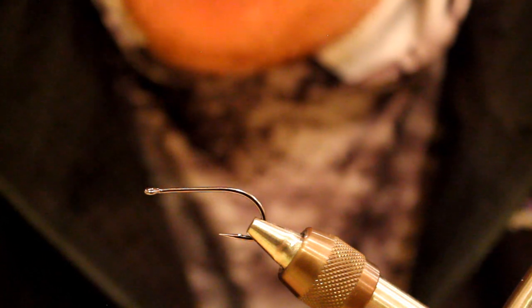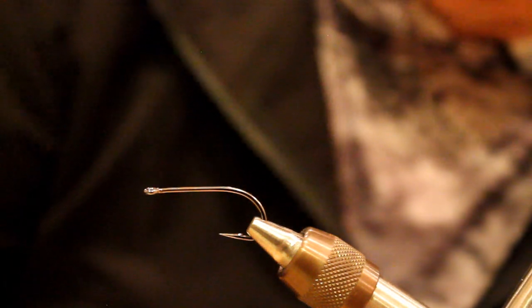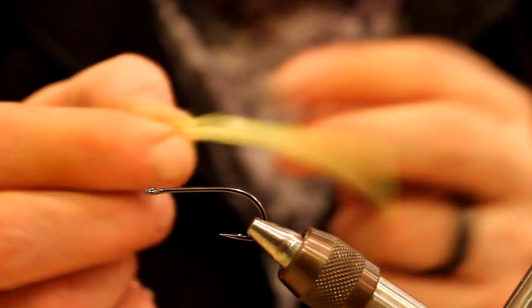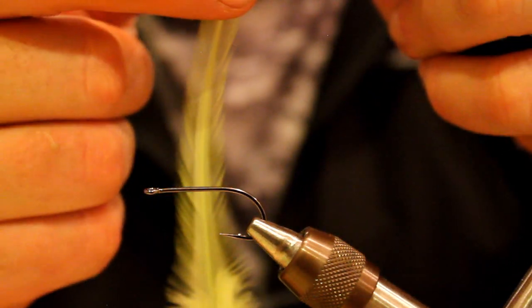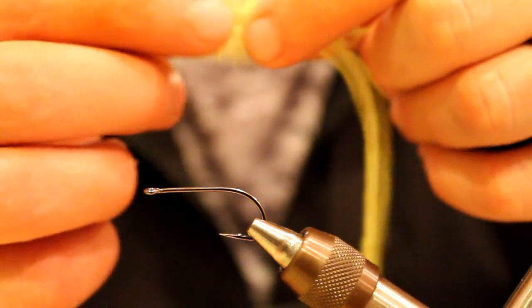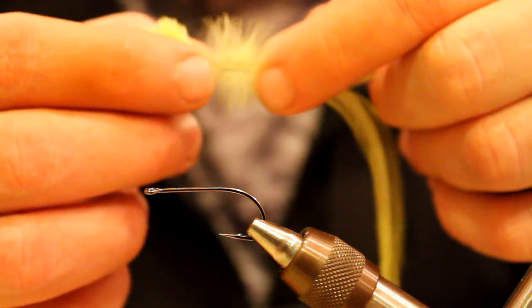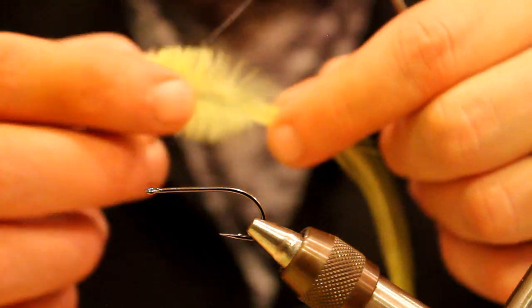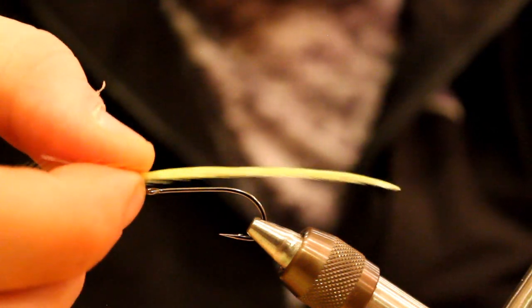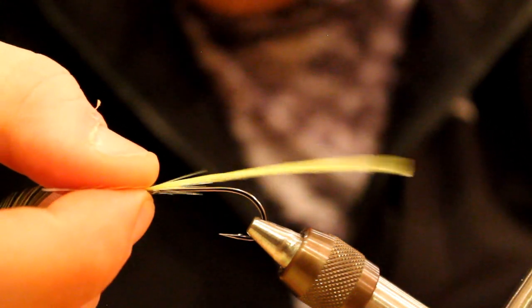So the way I'm going to be tying this fly is very untraditional. I'm using UV resin to attach the feathers instead of tying them in. The reason I do that is what I've found when tying flatwings, and I've read this in books and things, is the feather you choose is important. You cannot just take any feather, cut it to length, and use that, because the stem on these things is super thin and almost round all the way down until you hit this fluffy, webby part of the feather. And then the stem transitions into a much thicker, stiffer, easier to tie in piece. So if you try to cut this to length to make a shorter feather and tie it in, it's never going to lay flat for you, or at least I've never been able to do it.